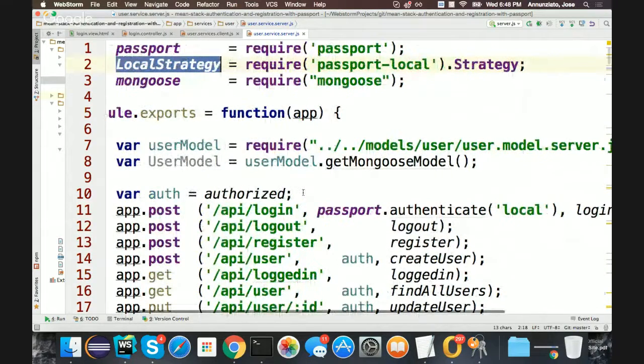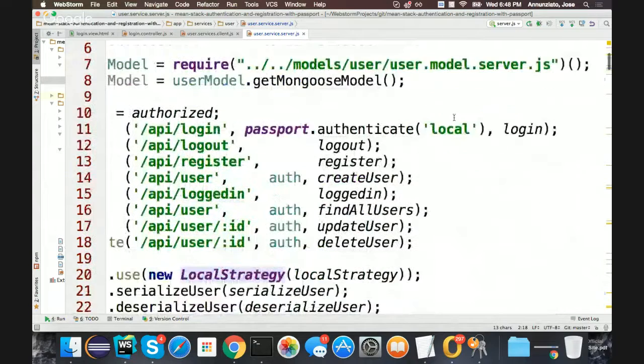Notice that before we go to the login page, what we're doing here is that I want Passport to intercept the invocations to my login function.